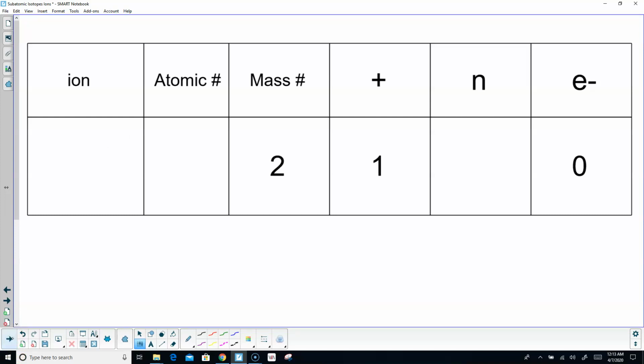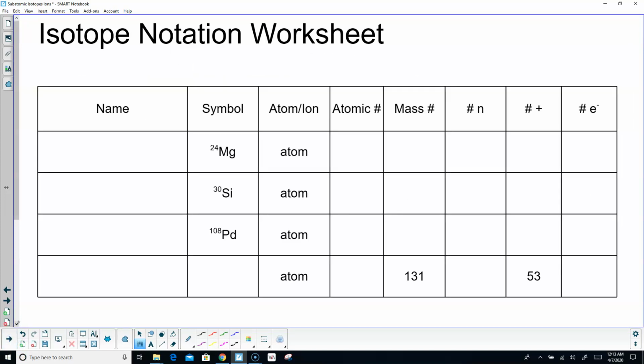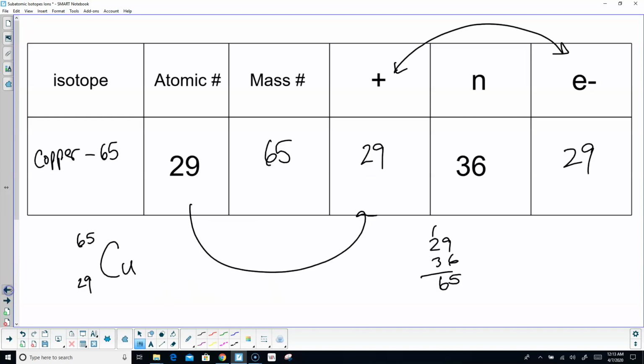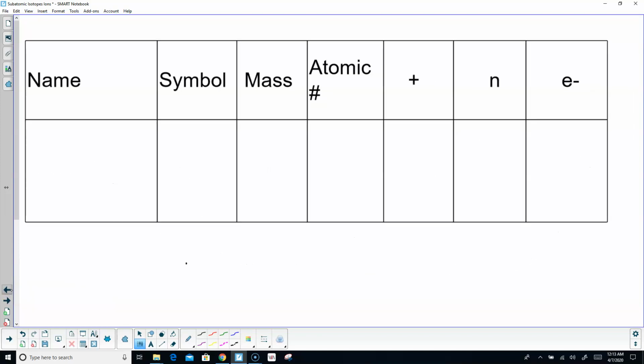Okay, let's do, I tell you what, I'm going to do a random one here. Let's go back here. I'm going to go to a blank one. I'm going to give you some information. Maybe we'll do like 2 of them this way. Man, I had a lot of examples we skipped. Okay, let's look at this one.